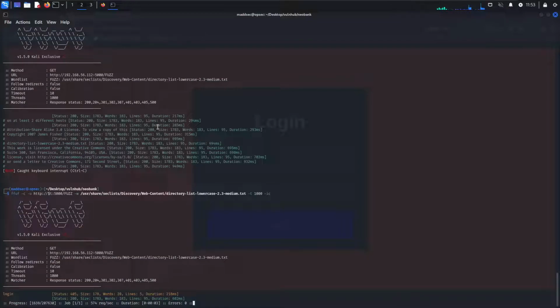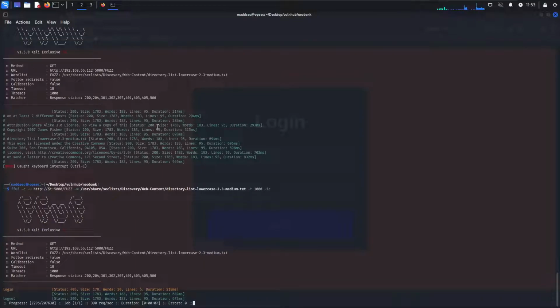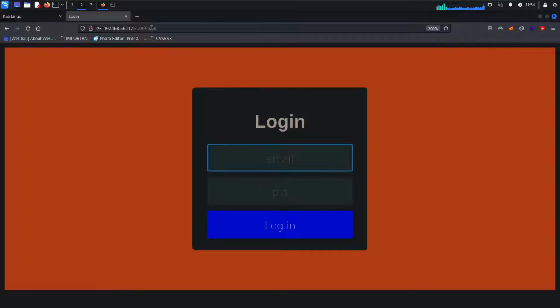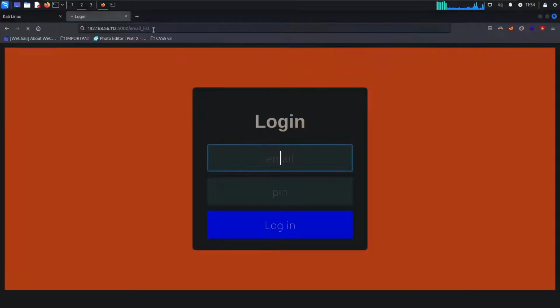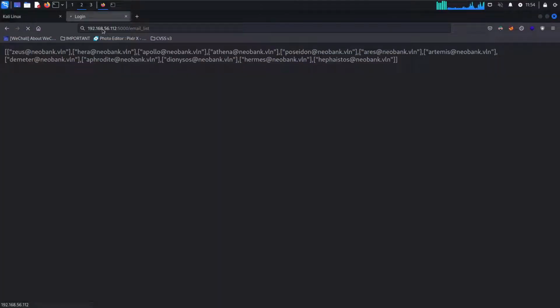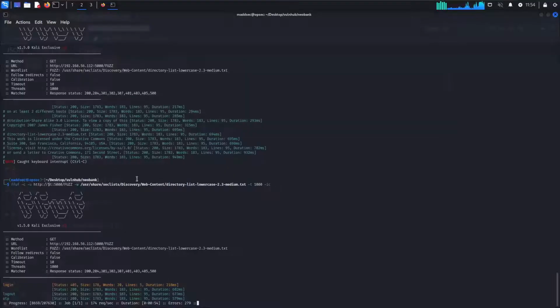And yes, that's it. So we have a login page in there, we have a logout, which is giving a status 200. Let's just wait a bit. Even though it's specified 1000, it's running with less than that, just 250 requests per second, which is not equal to threads, for example. That's different, right? I'm going to speed it up a little bit for your convenience. And the file we're looking for is emails list, I don't remember. Yes, here it is. So we can start working with this.